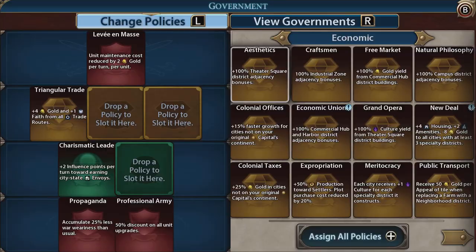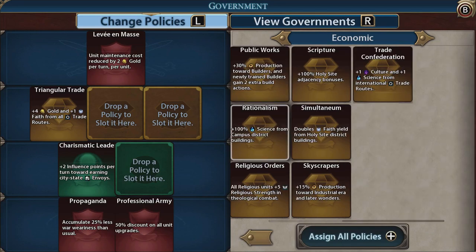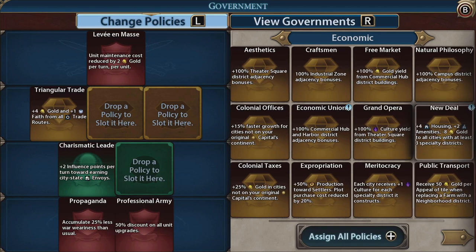We're not going to worry about the housing and amenities, because the first thing we're going to do, really, is go ahead and put the New Deal policy in. So that gives us +4 housing, which is obviously very useful, and +2 amenities, which is nice. However, as I said, the drawback is -8 gold to all cities with at least 3 specialty districts. That is very sad.